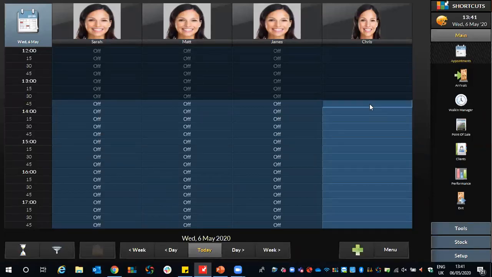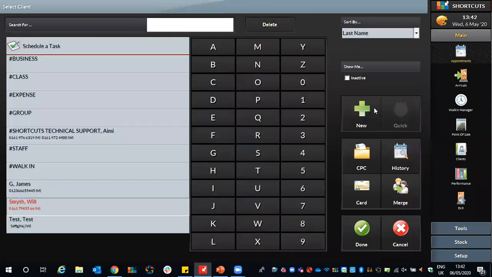So if we were to click with the left-hand side of our mouse and drag up and down, you will see on the appointment intervals on the far left-hand side, it highlights in yellow. This is again to ensure we are accurately booking the appointment at the correct time. Now, as a handy tip, if you ever want to just remove your mouse from here and stay on the appointment book, place your mouse in this dark black area just here. This is what I refer to as our safe area, because what you may find if we click and drag and let go on the appointment book, it takes us to our next section.